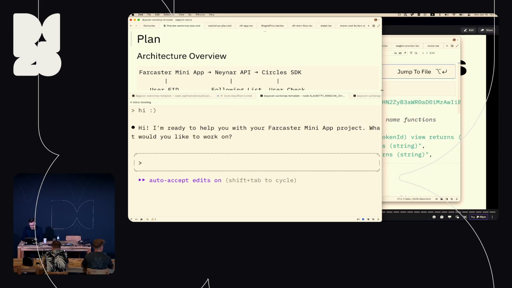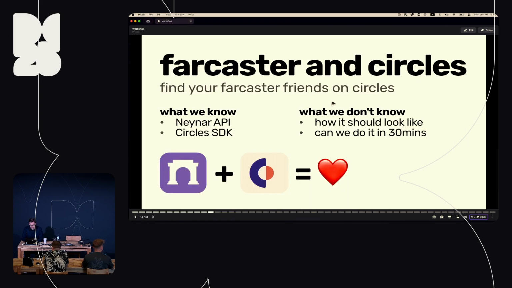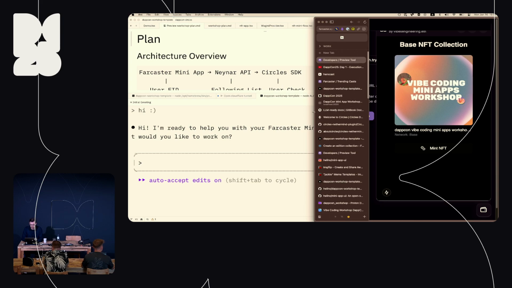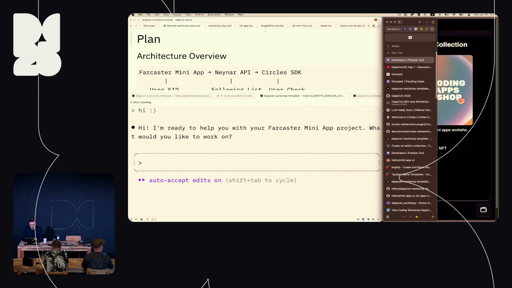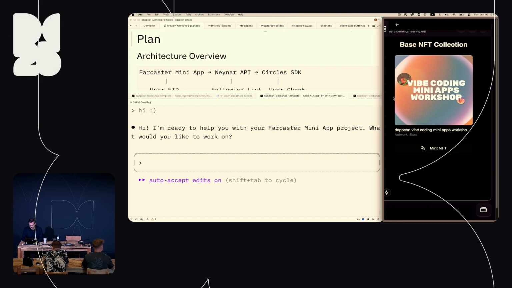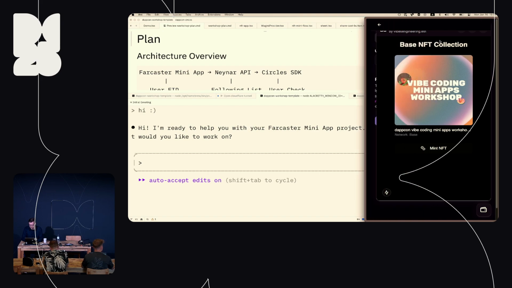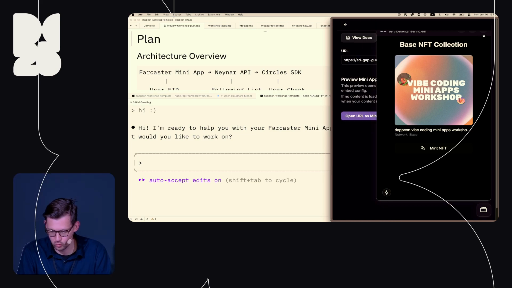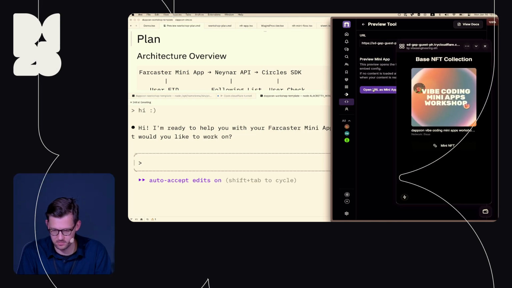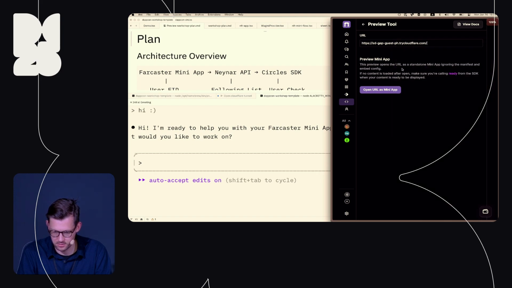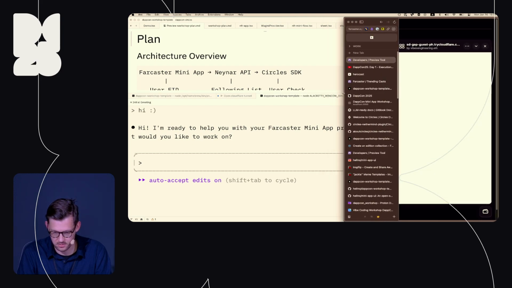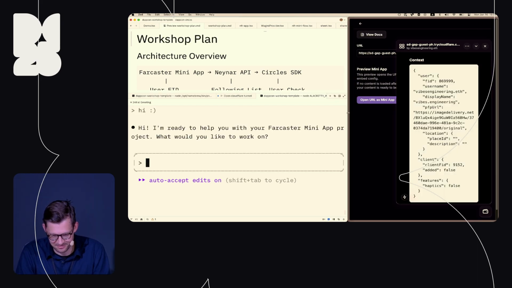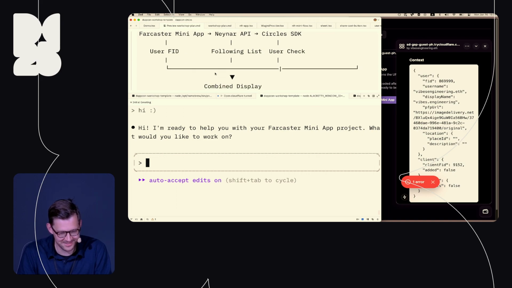I'm going to keep the editor on this side and just quickly rearrange so that you can see the mini app that we are generating on this side. Doesn't look as nice, but I think it's fine. One second. Here we go. Okay, nice. Now to the interesting part of typing things that I haven't seen before. So this is going to be fun.